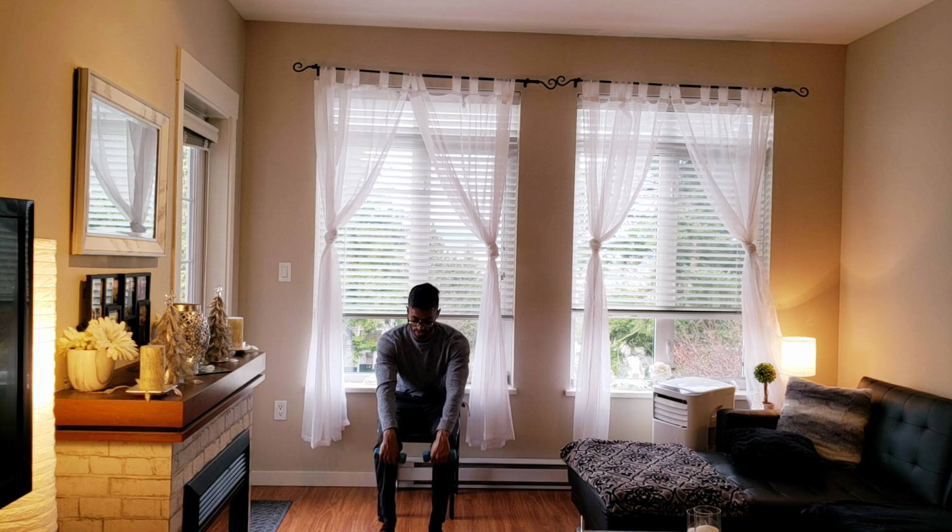4, 5, 6, 7, 8, good. 2 seconds up, 2 seconds down, and 10. Perfect. And the last one, wrists facing each other, down, up, down, up. So we're doing what we call radial and ulnar deviation. So again, my forearms do not lose contact with my legs or my thighs here.